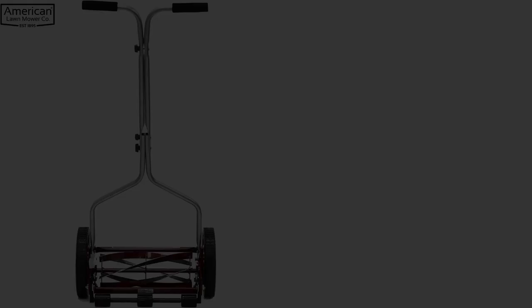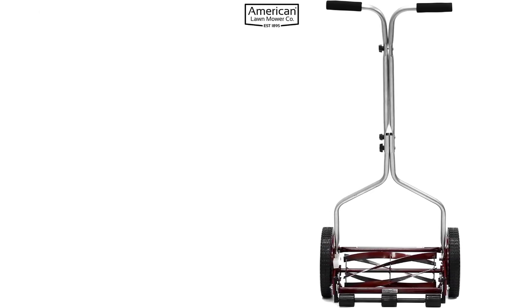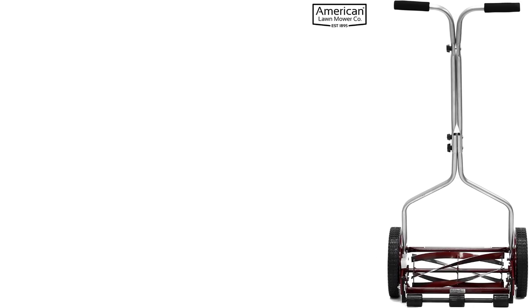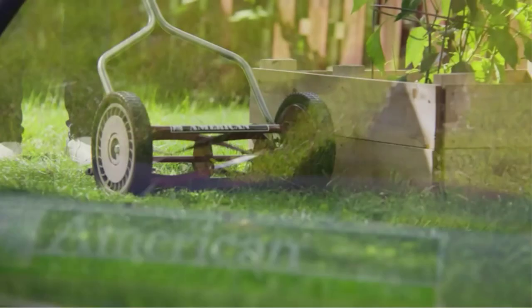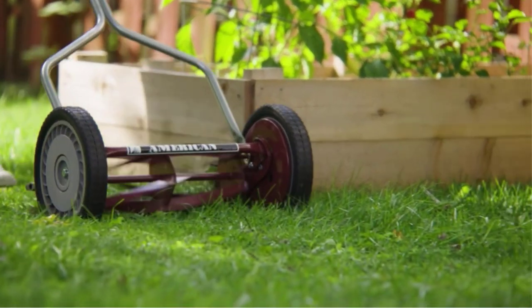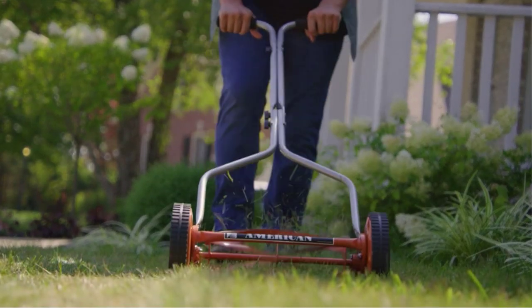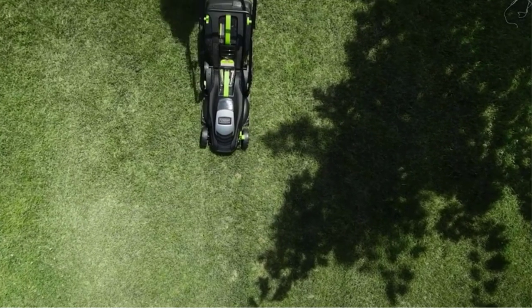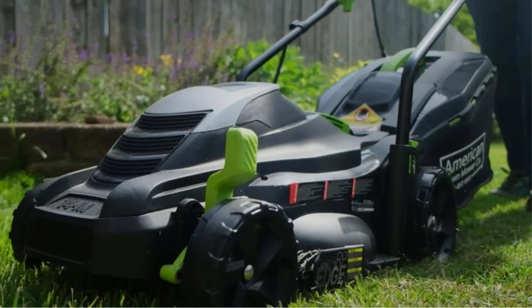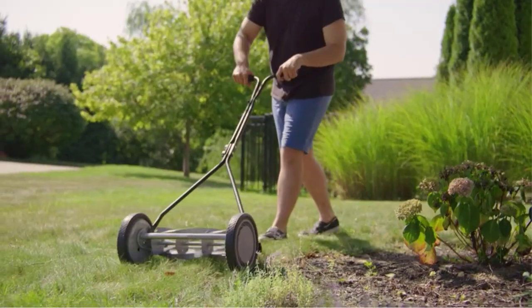You can adjust the height of the blades between 1 to 1.75 inches high. Granted, the number of height settings is limited and limits the types of grass you can use the mower with. However, the 1304-14 was designed for higher maneuverability, not wide coverage. In addition, you can cut grass and weed stems as tall as 4 inches. So if you have been using a mower that left the grass on the edges of the lawn to grow wild, or if narrow corners were inaccessible before, the 1304-14 will shine in those situations.